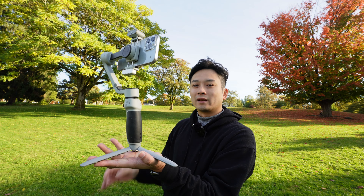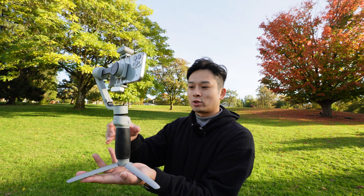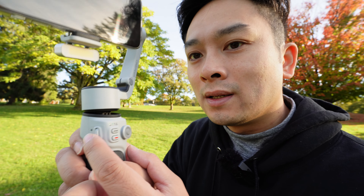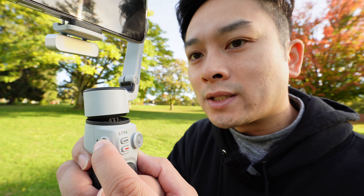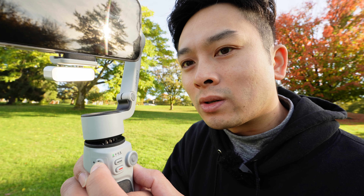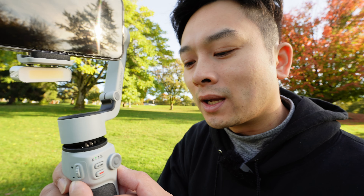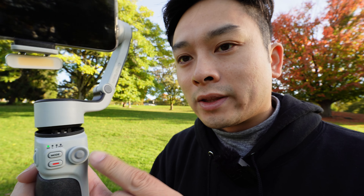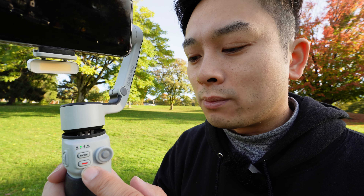When you're planning on walking away and using the AI tracking feature, on the side here it has a scroll wheel which you can depress down to turn on the light. You press it down and that switches on the light — you can see there — and just to turn it off you hold it back down. The scroll wheel also controls the zoom function while you're using the included app. On here you've got the joystick, the mode button, and the record button.